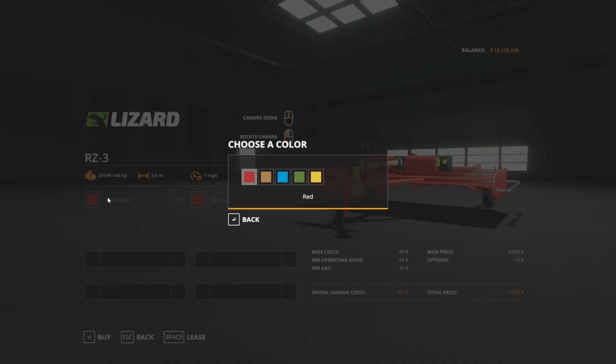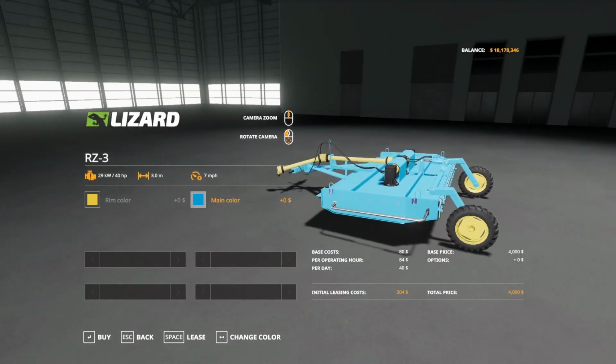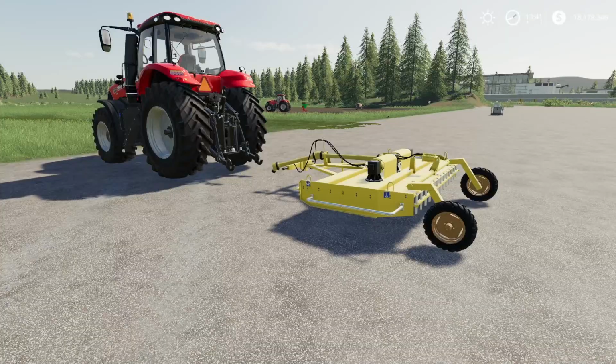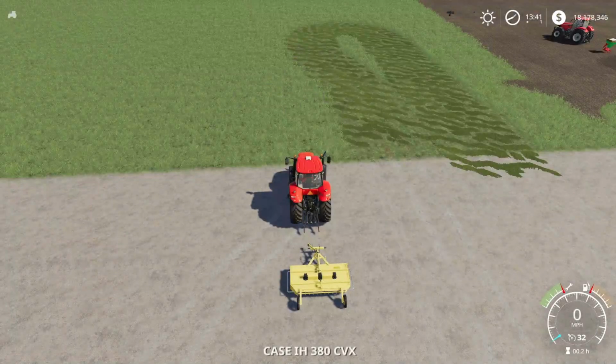We go into here, we can adjust the rim color to anything on that list there. And we can adjust the main color to anything on that list there. No other customizations. You get what you get with a little bit of color customization. So here it is right here. Nice little mower. Might be perfect for whatever farm you got going on.